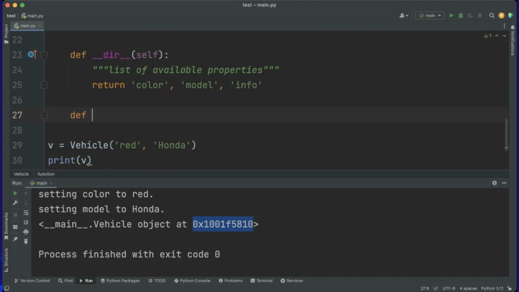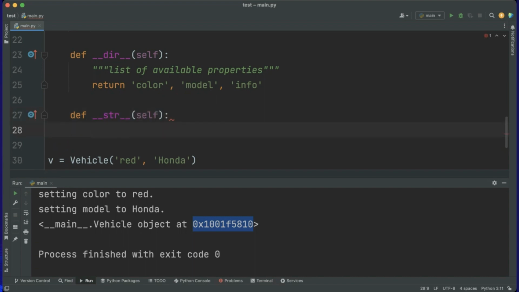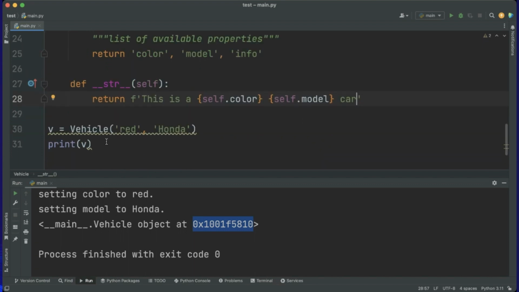We can say def str, and in here we can return whatever we want to be shown to the user. For example, return f"This is a {self.color} {self.model} car". Now let's run print v.